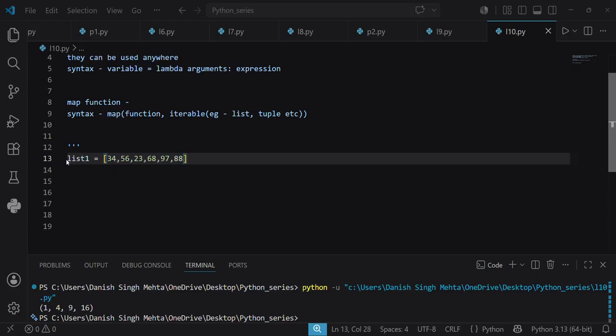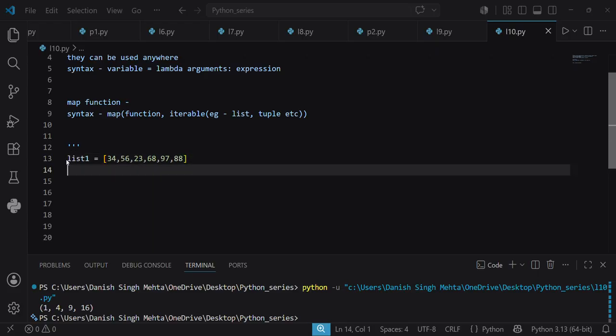I have taken random numbers, and suppose I want to add 2 to each and every number. So how can I do that using the map function and a lambda function?